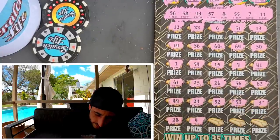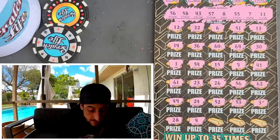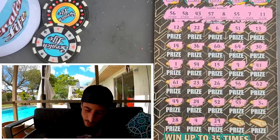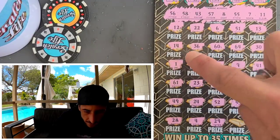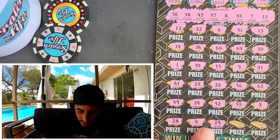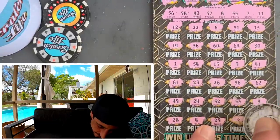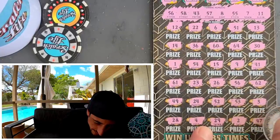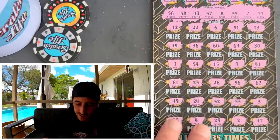Four. First split. I thought I had it, but no. This is a good start, man. Black box ticket delivered, dude. 29 ticket number. Boom, man. I'm always getting 14, and I'm always getting my ticket number. Look, 29. Booyah. Always. Little two. And last but not least, what do we got? A 47. We needed 57. All right, guys.